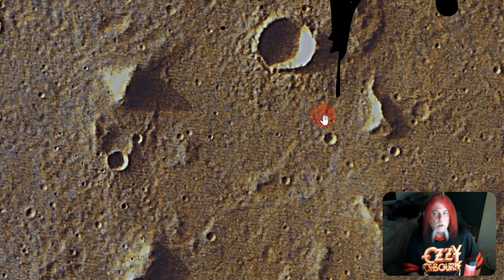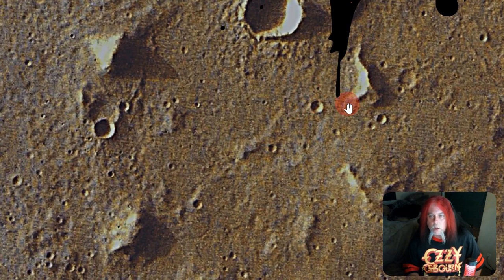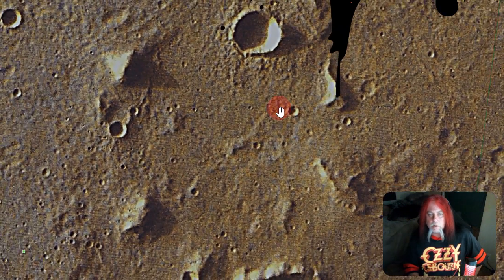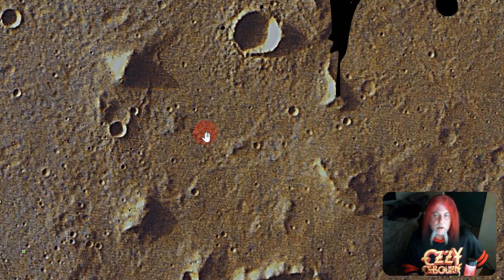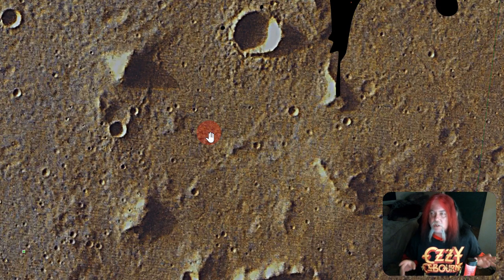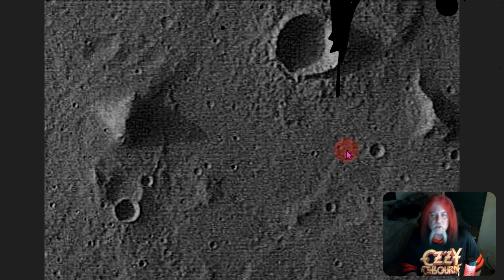And here's another one, zoomed in a little bit closer and tried to be brought out better. I've got to do the raw color data for this image and other areas as well, and in the future, I will update all of that. But this is the data that they put out there, so no one could question it. It's from official sources, right? You got to believe it, right? Because you're seeing it from an official source. But anyway, here's a Mars Express image that I processed from the raw data.